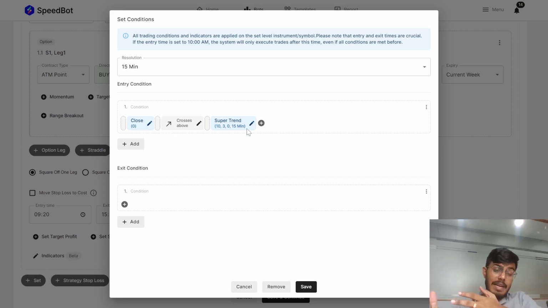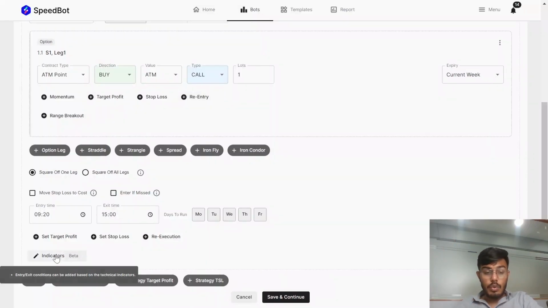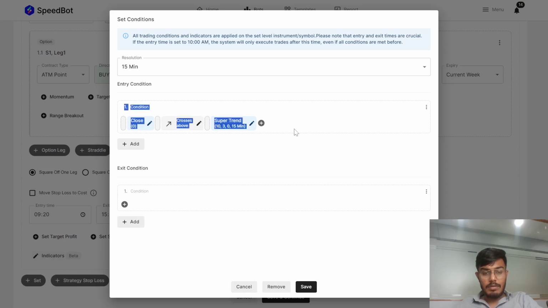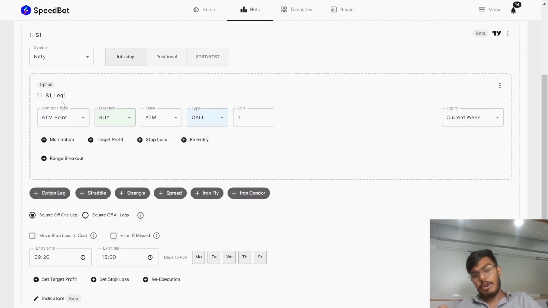So the condition over here that I have mentioned is that the close crosses above the super trend, right? So this is basically the indicator, and the close, that is the current market price, when it crosses above the super trend, then we will enter into a buy position of the call option ATM. So this condition will be checked on the basis of the underlying, right? To answer your question, this condition will be checked on the basis of the underlying, and once we receive an entry signal, then we will enter into a position of the call option buying. So I hope it makes you clear and you'll be able to create your indicator based option strategy. Thank you, Shiva, for asking that question.